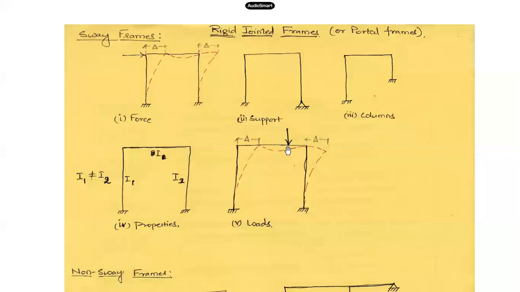Another condition is loading somewhere other than the middle of the span, such eccentric loading, or unsymmetric loading. There may be a UDL spread over the entire span, and somewhere a vertical concentrated load acting other than at the center. That violates the symmetry rule, so under this also the frame will sway in this form. What you see in the red discontinuous line is the sway of the frame. It has been displaced in the lateral direction by an amount delta at the two top joints. Delta itself is sway.